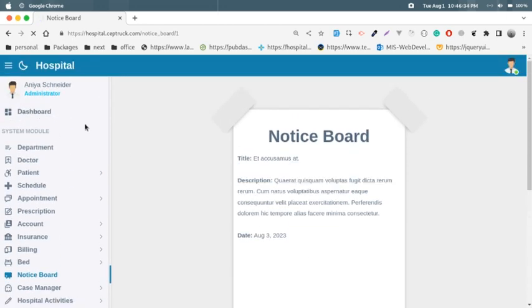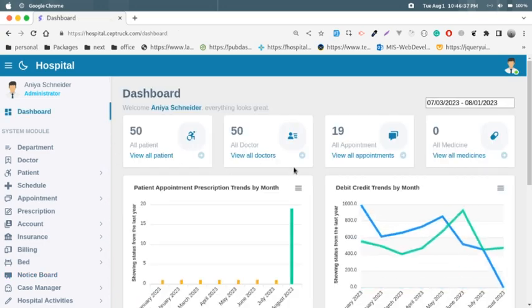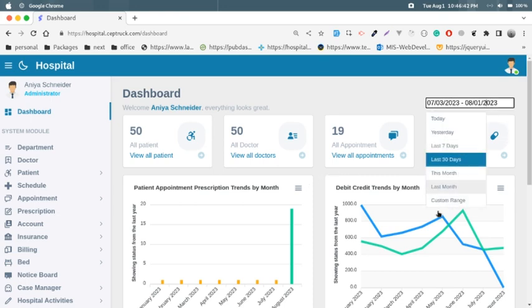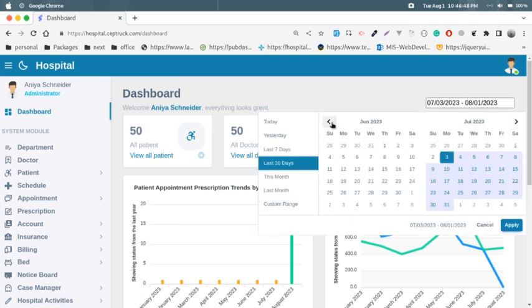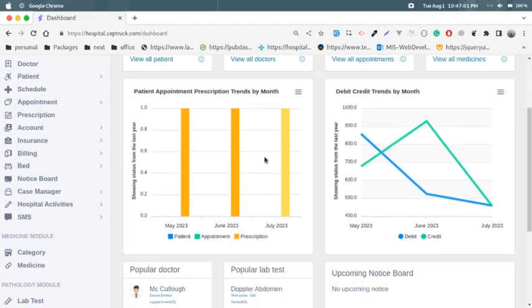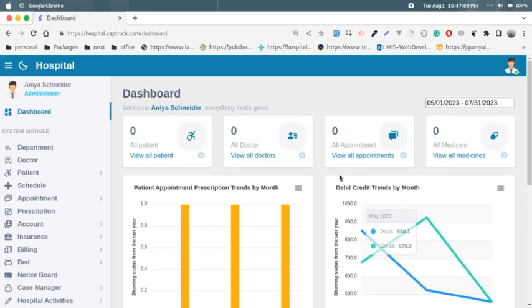Now we navigate again to the dashboard and now see the functional part. This is the dashboard overview, so we can see the data from here using this date trend picker, and you can also see custom ranges like May 1 to July, August 31, May 1 to June 31. Look at that, there is no data, and the patients are May, June, July. The exact data we are showing here. So now navigate to the functional part.